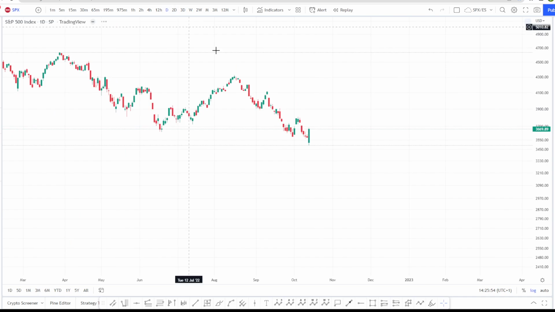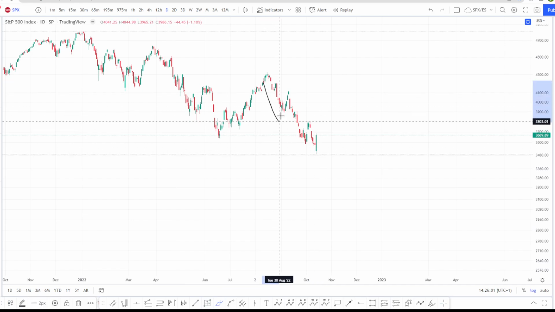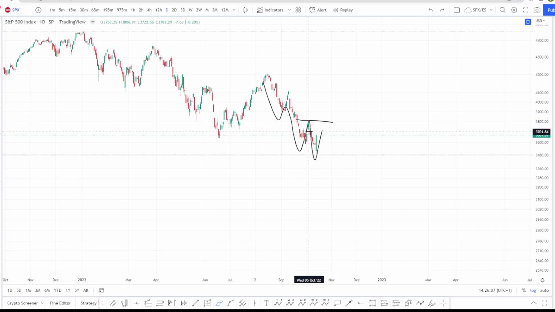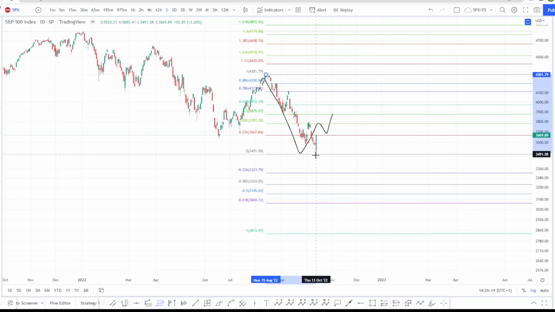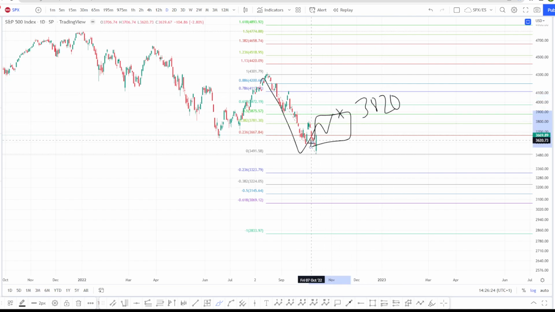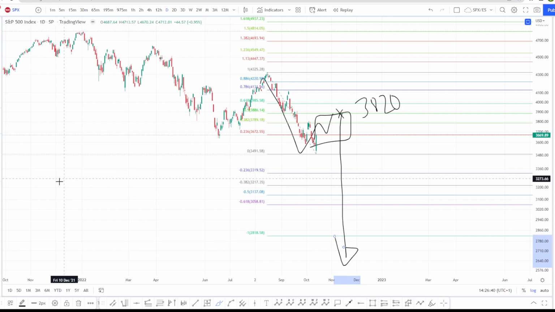The alternate counts are slightly different, although it's really much the same. Given the way this has moved, you can't really call that a 1, 2, 1, 2, another 1, 2. The minute we take this out, obviously that invalidates that. So you'd rather call all of that 1 than a 2. Okay, so very, very basic fibs. This could go as high as, I've done targets here where this gets to around 3,820. So sideways to up over the next, let's say, 3 to 4 weeks, past the US midterm, maybe hit the 50% fib around about 3,789, 3,800. I doubt it gets as high as 4,000, and then we have the vertical move down. That's probably the way this is going to end.